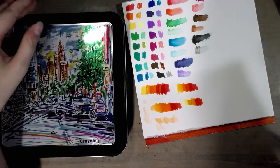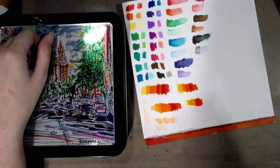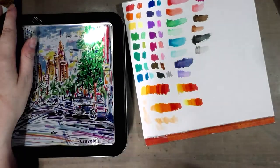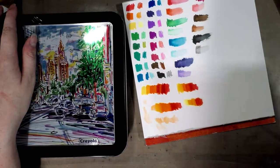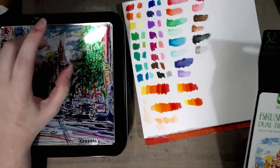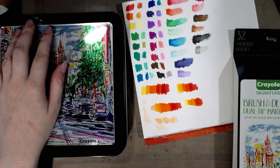As it stands, if I want to do water-based marker illustration using Crayola products, I gotta bust out my super tips or my multicultural markers. So I'd really love to see Crayola introduce those multicultural colors with that brush tip. That would be amazing. And a lot of the complaints that artists have about Crayolas would disappear, and it would honestly put them in a very similar position to Tombow ABTs, but not quite to Zig Art and Graphic Twins.